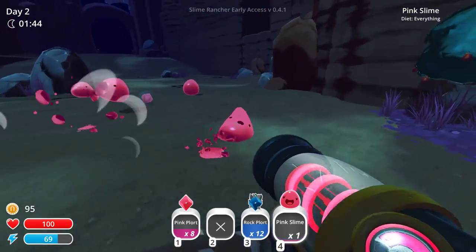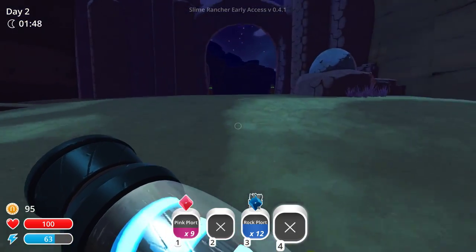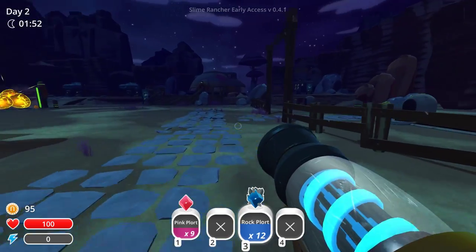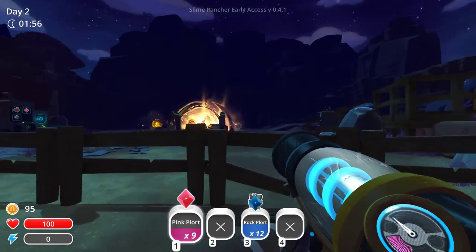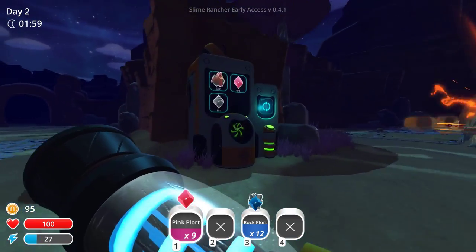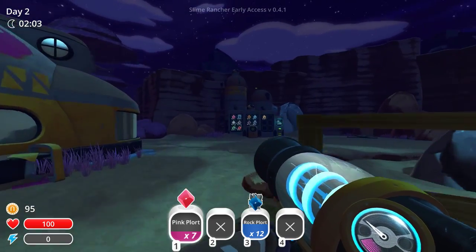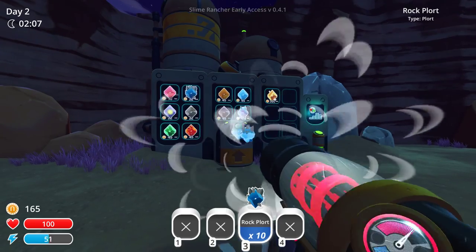Okay, pink slimes, get out of here. Alright. Oop, grab that plort. The rush is real, y'all. Okay, plorts, plorts, plorts. Let's put these in this first. Okay, one, two. And the next round are going to be four roostros, y'all. Also, we're going to use these rock plorts.